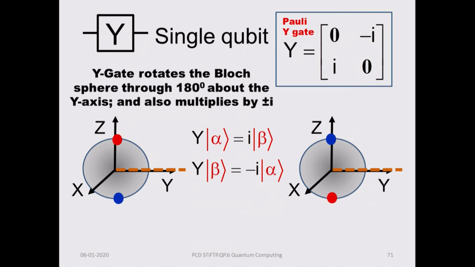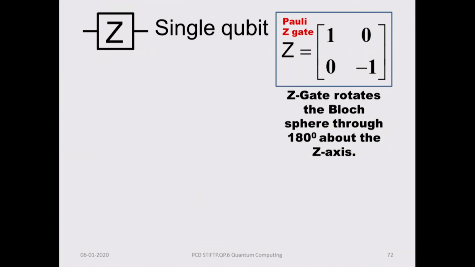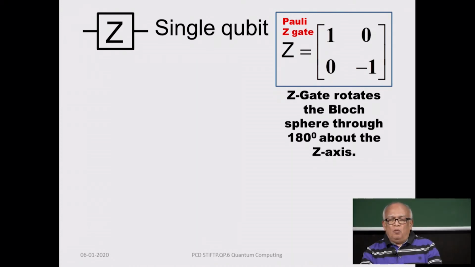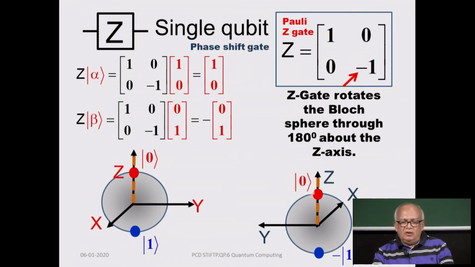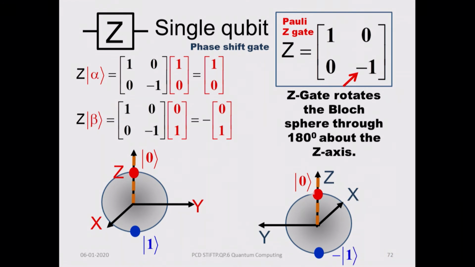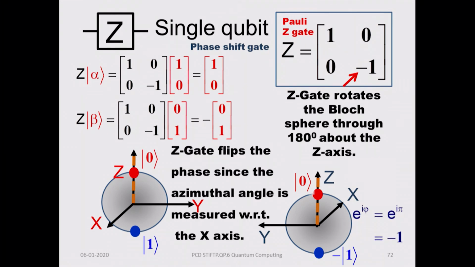Essentially what it is doing is it is carrying out a rotation about the y axis, but also multiplying by plus and minus i. So, that is the Pauli Y gate. Then we come to the Pauli Z gate, which is represented by the Pauli Z matrix, which is 1 0 0 minus 1. What is it doing? It will rotate the Bloch sphere about the Z axis. So, it would seem as if the dots which represent the states remain at the same place, but the reference x axis and the y axis are going to turn, and that is the reason it picks up a phase, because now you have rotated this about the z axis. Okay.